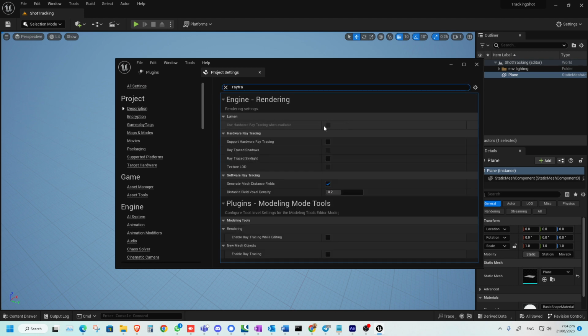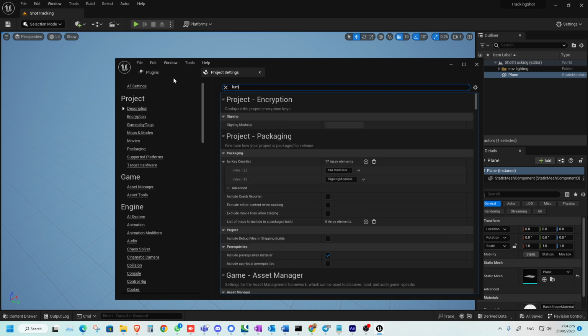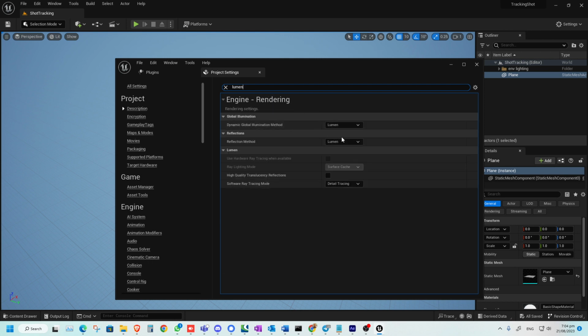So Lumen is on by default. If I search for Lumen, Lumen is on, and detail tracing here.